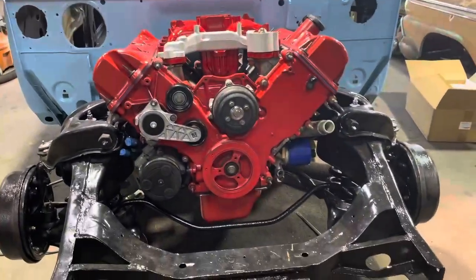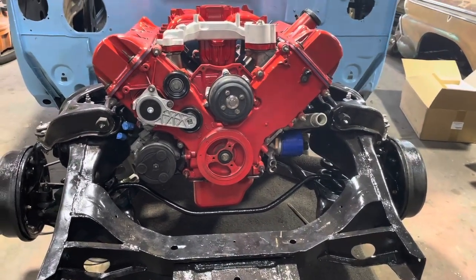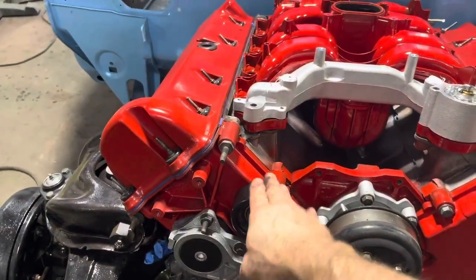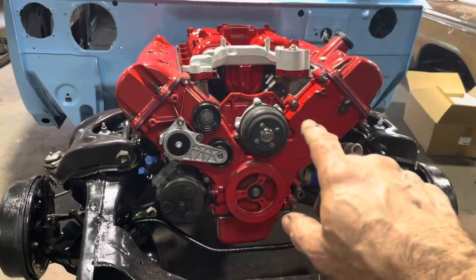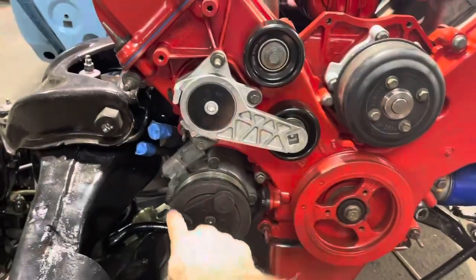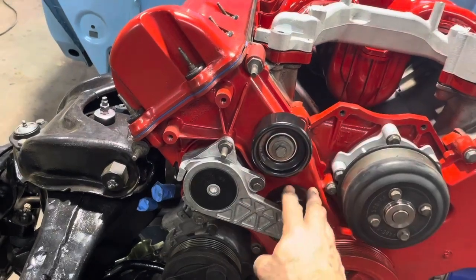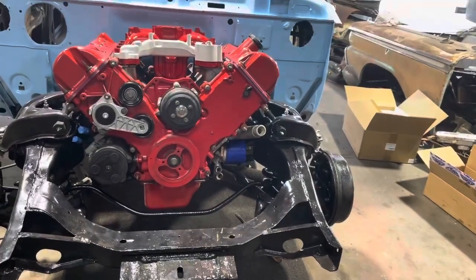I was looking at how I'm going to have to eliminate this power steering pump, and was just kind of drawing it out in my head. I still got the alternator to put on there, but I think what I'm going to have to do is change this pulley out. You can get this same pulley, but the grooved version instead of the smooth version. And the way I drew this out, well, I'd have to show you, but the belt should go around here, up around here, up around the grooved alternator, around the grooved this, and then this should be able to put tension on it right here. So I think the way I drew it up, that should work.